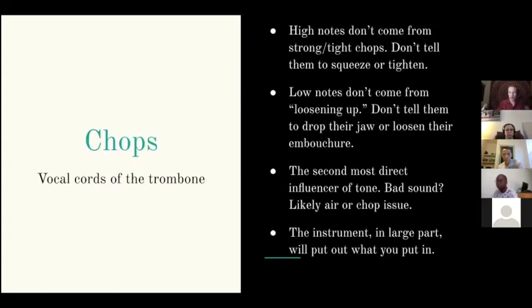Chops. Again, my approach on this is try not to worry about it. You need to be aware of it, but understanding of the chops comes from reinforcement and practice, not from theoretical me wording at you. I can't word understanding of embouchure to you or your students. They have to just do it and learn that way.